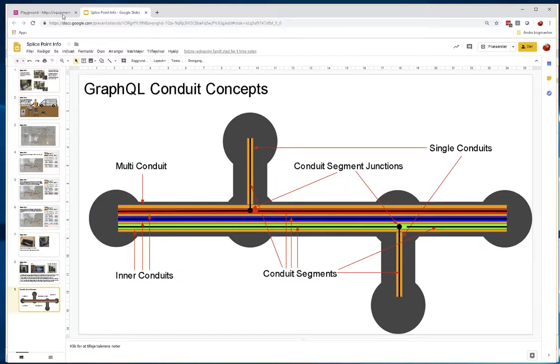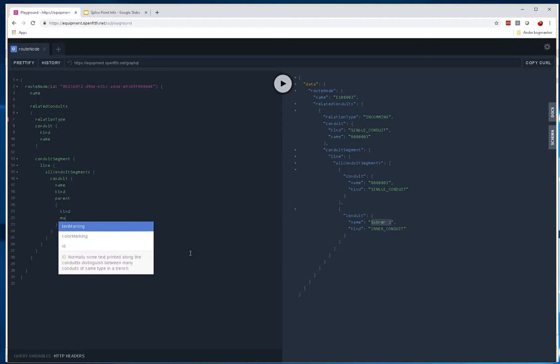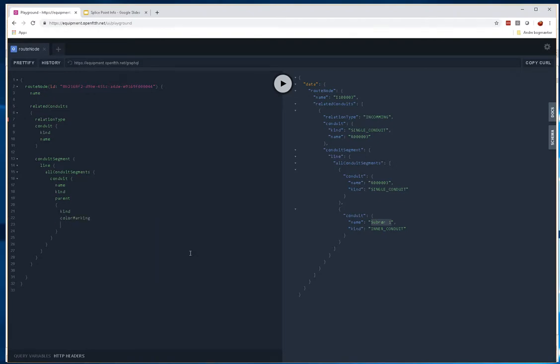So let's try to get some more information now about this one. So I can say parent name and kind. This is of course a multi-conduit, we expect that. What we'd like to know, let's take the text marking, conduit marking.